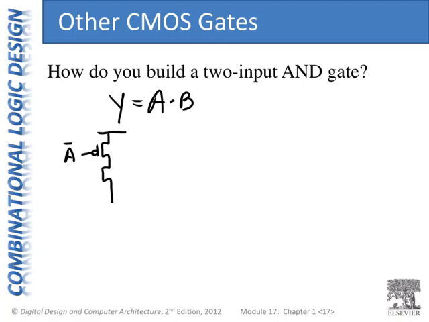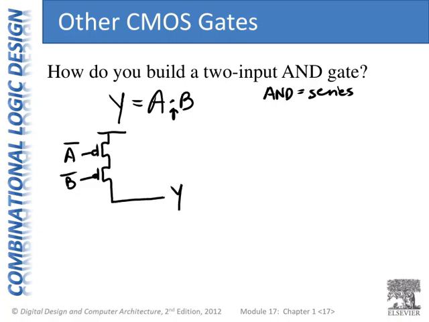So if we want to get an A up there, we know it's an AND relationship. We know AND is series. So that's why I put those PMOS transistors in series. In order to get A out of this transistor, I need to put A bar on its input. And in order to get B out of this transistor, I need to put B bar on its input. So I get B bar bar, which is involution, just B. So Y equals A and B.